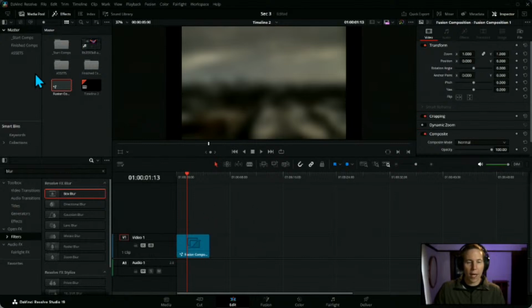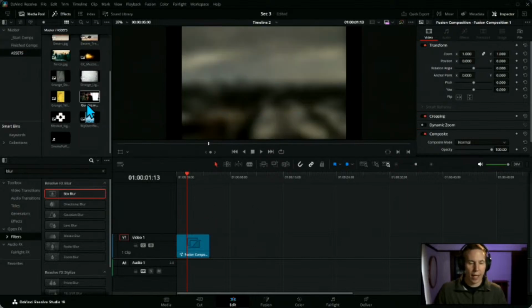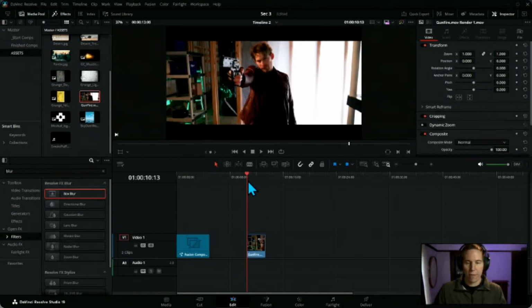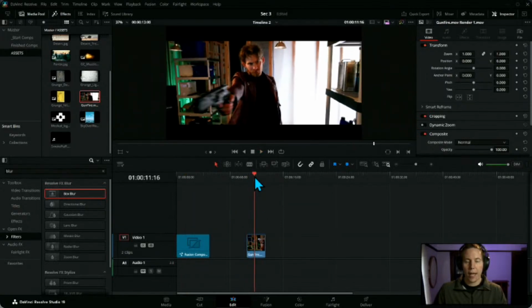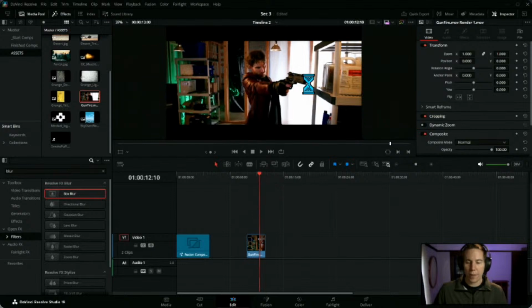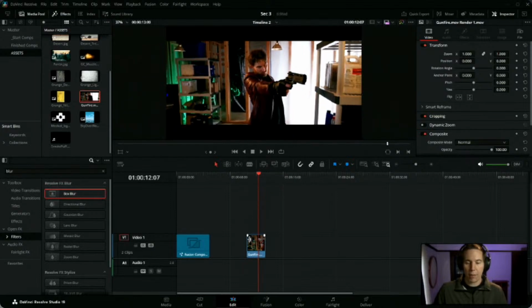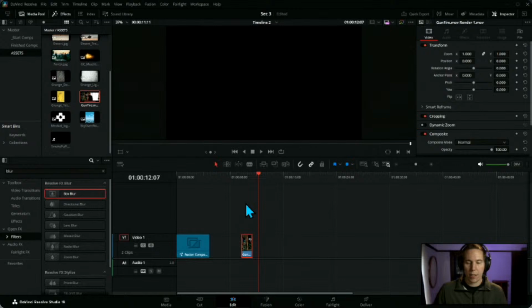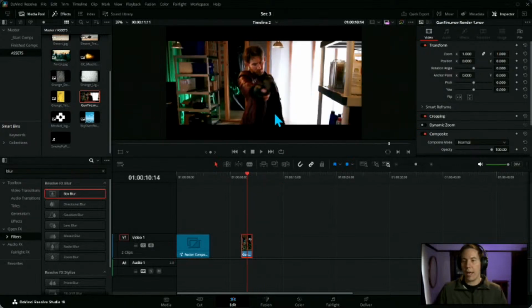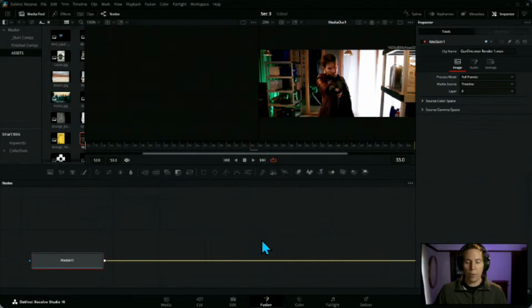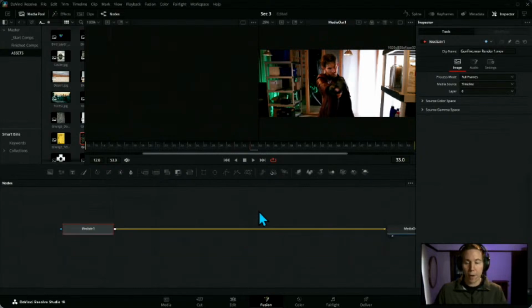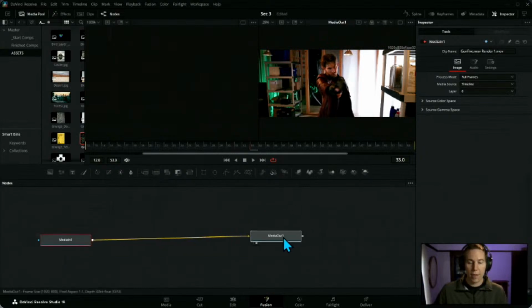Usually when you're doing visual effects, say you're adjusting a video, and here I have a video of a guy shooting a gun. If I want to add a muzzle flash to this, a lot of the time I'll make my edit, and I'll have this part of a sequence, and then I'll say, okay, I want to add my muzzle flash. All I have to do is have my playhead over it in the edit page, and then click into the Fusion page, and what it will do is open up that clip from that timeline in the edit page.